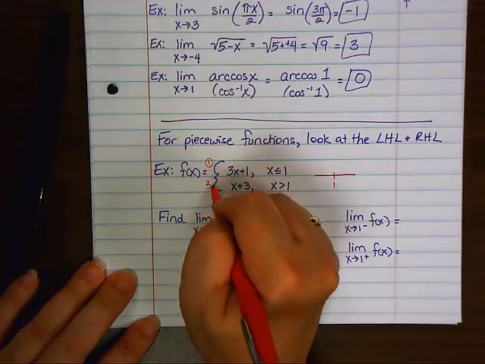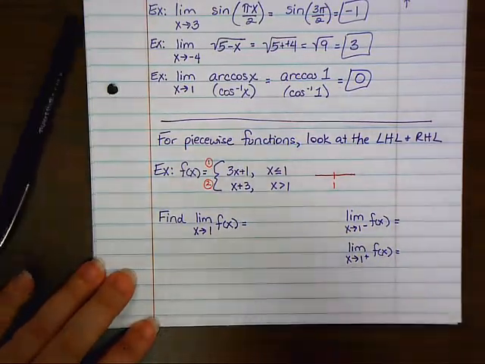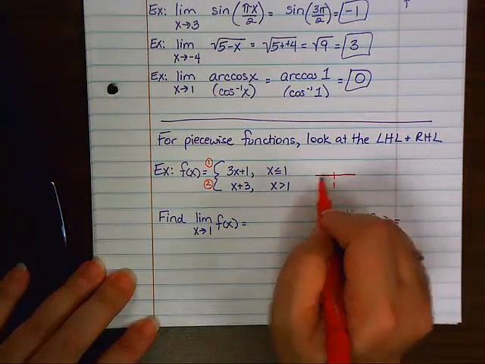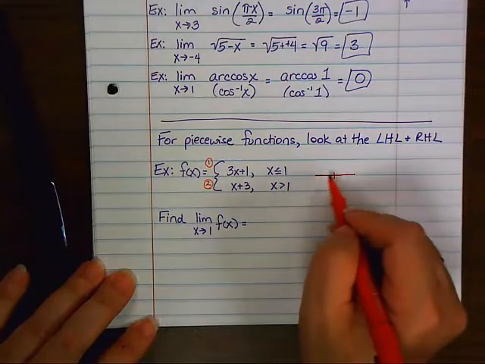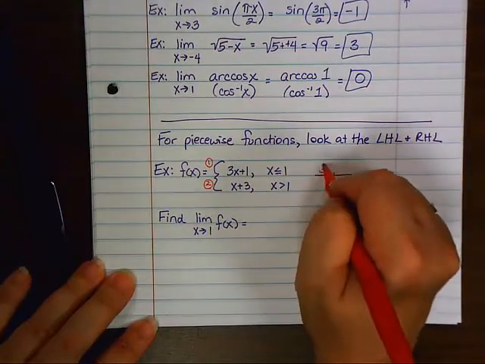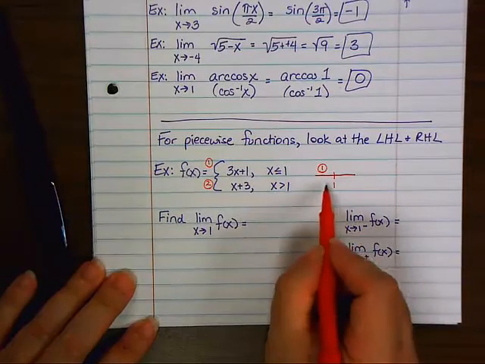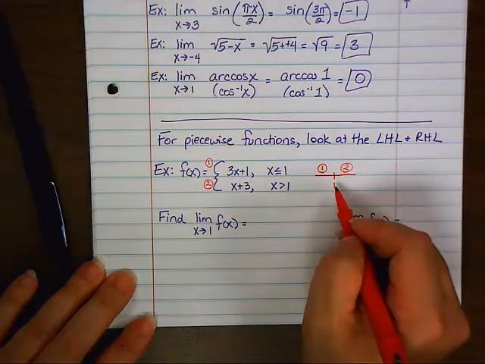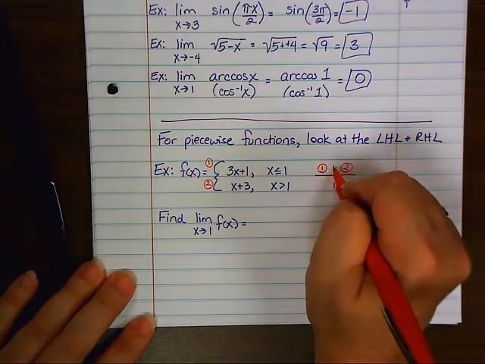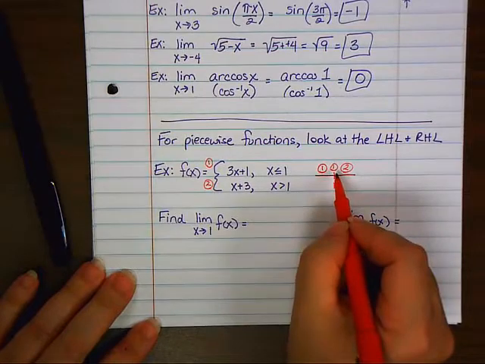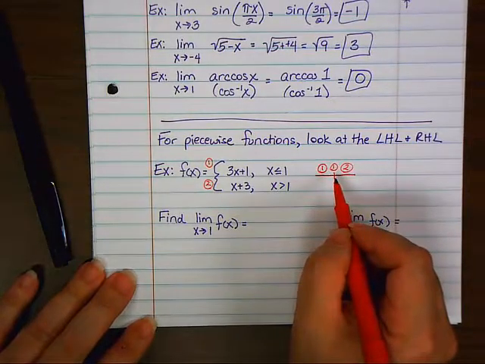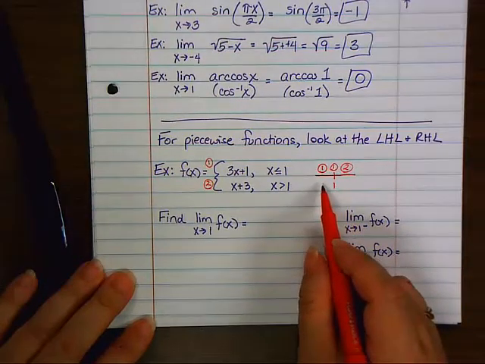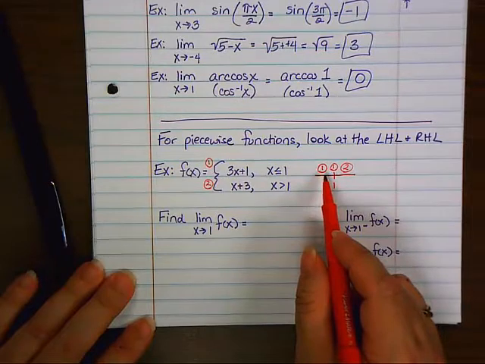The problem is, I'm supposed to plug it in. Which one do I plug it into? And it does matter. Let me show you the method that I've come up with to make this really simple and easy. This right here in the piecewise function is called a domain restriction. What is the definition of a domain? X values. A restriction means you can only use a certain part of it. So what I'm going to do is I'm going to take the domain restriction and make it a little more simple. Come out to the side and draw a tiny little number line and put the 1 on it because that's where it changes from one piece to the other. Now come back over to the function and number the two pieces: piece 1 and piece 2. And I like to circle them. This says X is less than or equal to 1. Which side of 1 are we talking about? The left side. Less than or equal to is over here. So put a 1 and circle it right there. That means the 2 is on this side. Which one is right at 1? 1 or 2? Because it's equal to. Very good.